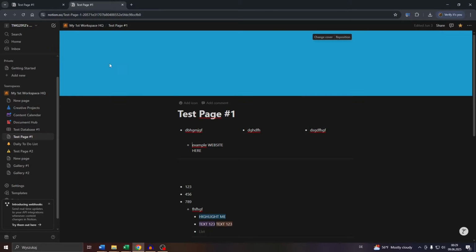Let's say you're accessing Notion through Google Chrome, which is what I'm doing right now. So there are basically two different approaches, guys, here on Chrome. Make sure that you're logged in to your Notion account, of course. Head over to your workspace and access a page. So let me go with that page here for the sake of this tutorial.